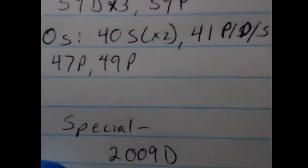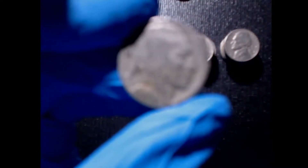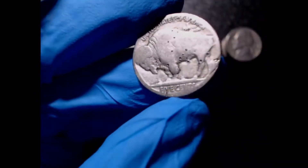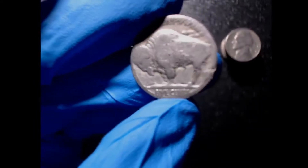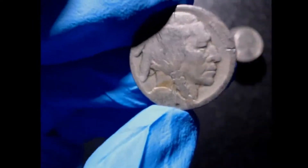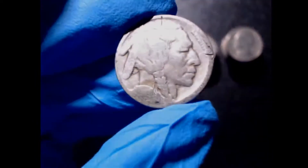The next special find is a Buffalo nickel. It's really worn and really slick. Looking at the bottom, it doesn't look like there is a mint mark, so this would be a Philadelphia-minted coin. It appears that somebody tried using Nicodate — which is an acid — to pull the date out, because you can see it's darker around the date area. But it was not successful. I still like these coins and I'm going to keep it.